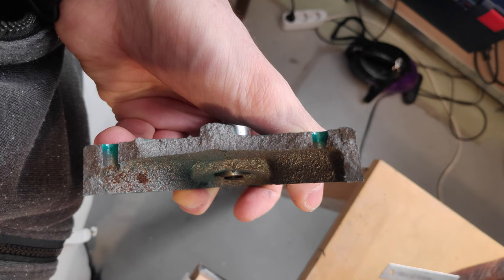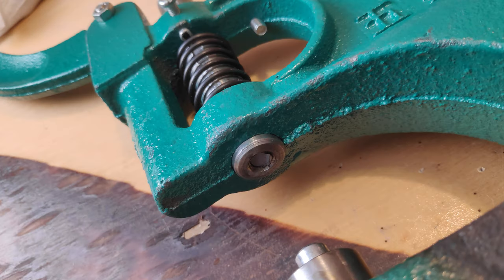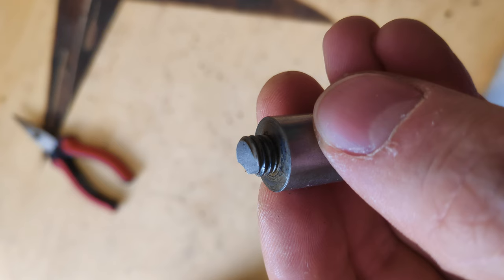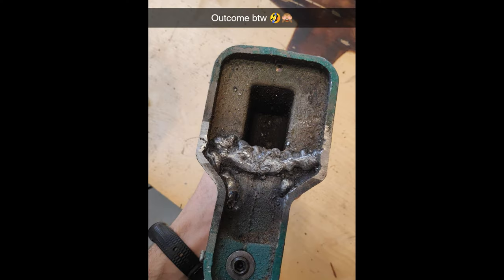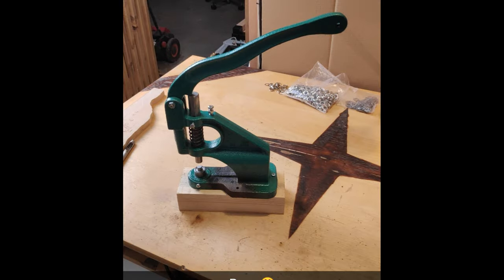It's cast iron and mine broke exactly, as you can see, straight through the holes, which are the weak points. And I thought putting this at the beginning of the video would probably be for the best. But also there will be a repair video one day. If you're interested in how I repaired mine and actually made it way stronger, then use a card or just type in ChrisViral grommet press, eyelet press repair, something like that in the YouTube search.